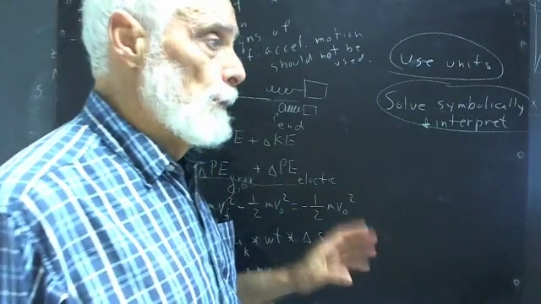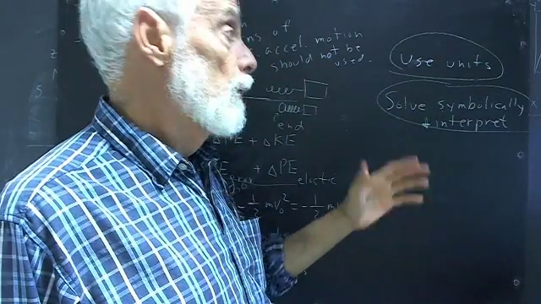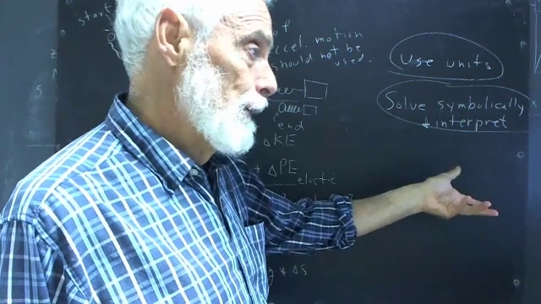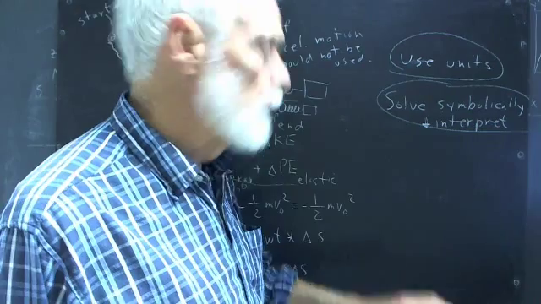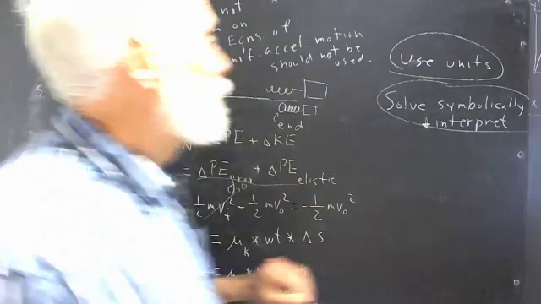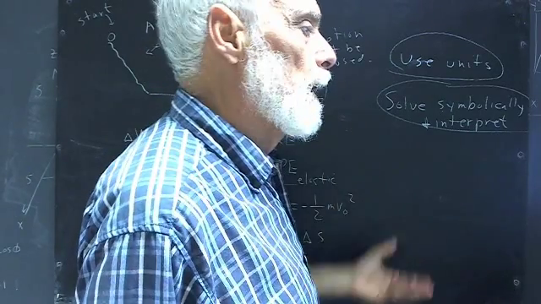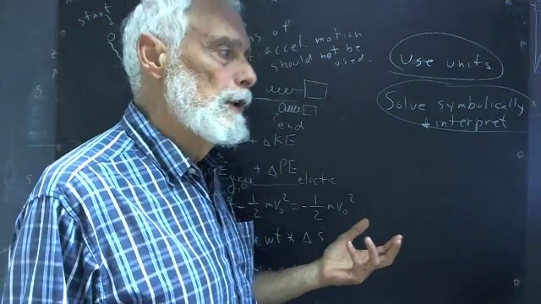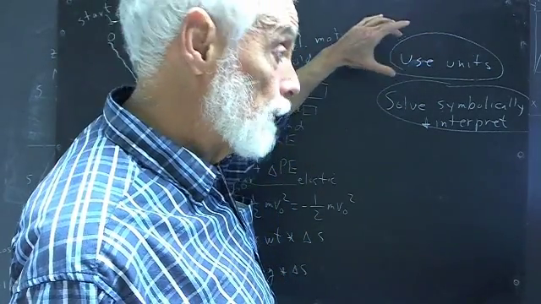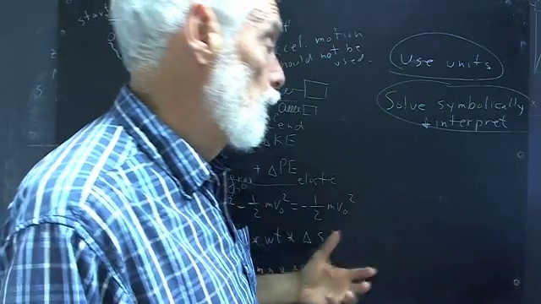Now, another comment I made is you really need to use units. I gave you several reasons for that. Mainly, there are two really good reasons. One is if you use the units and do the unit calculations throughout, you're going to catch errors if you do the unit calculations honestly, rather than just slapping the units you think will occur at the end onto the final result. You check and make sure that your equations are dimensionally consistent, that you have the same units for every term in the equation. And the other reason for using units is it keeps you thinking about the meanings of things instead of just plugging numbers into formulas and hoping it works out. If you use the units, you're going to tend to think more about the meanings of the quantities, and that's going to give you much better understanding of the physics and of what's going on in the situation.